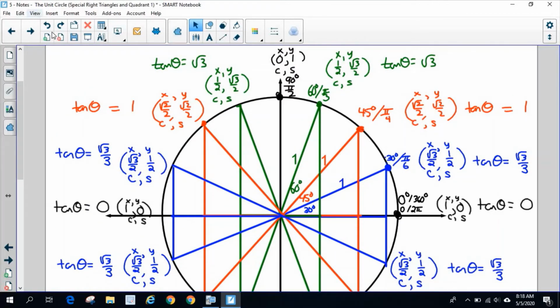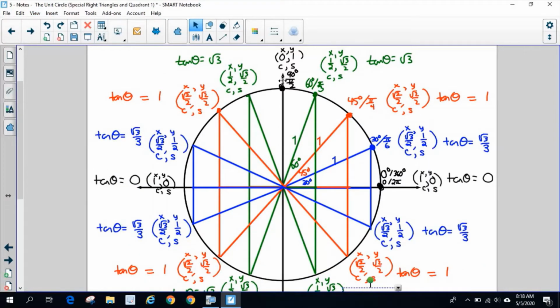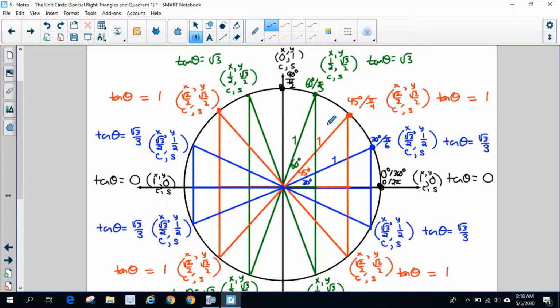And what ends up happening is we end up doing something from Algebra 1 here. We understand that this quadrant here is quadrant 1, just like a normal quadrant from Algebra 1. So this quadrant has values that are positive for x, in the world of trig that would be cosine, and positive for y, in the world of trig that would be sine. So quadrant 2 would have negative values for cosine and positive values for sine. Quadrant 3 would have negative values for both, because it's the third quadrant and both x and y are negative there.